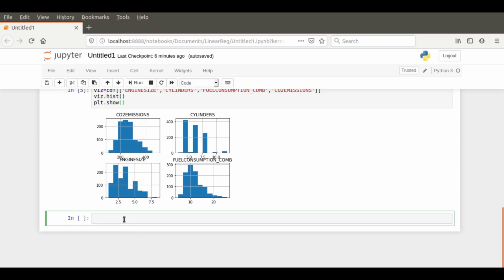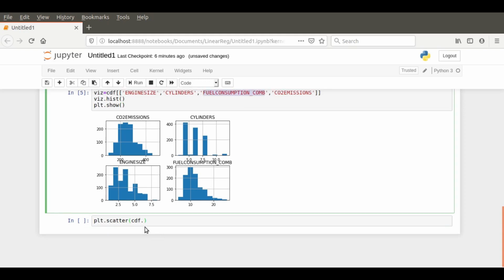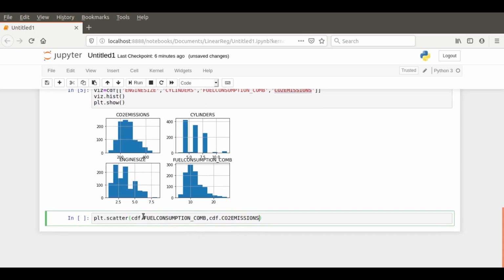Then we can also plot in scatter form: plt.scatter, cdf.fuelconsumption_comb, comma, cdf.CO2emissions. Here we have plotted the scatter diagram of fuel consumption comb versus the CO2 emissions, with colors.